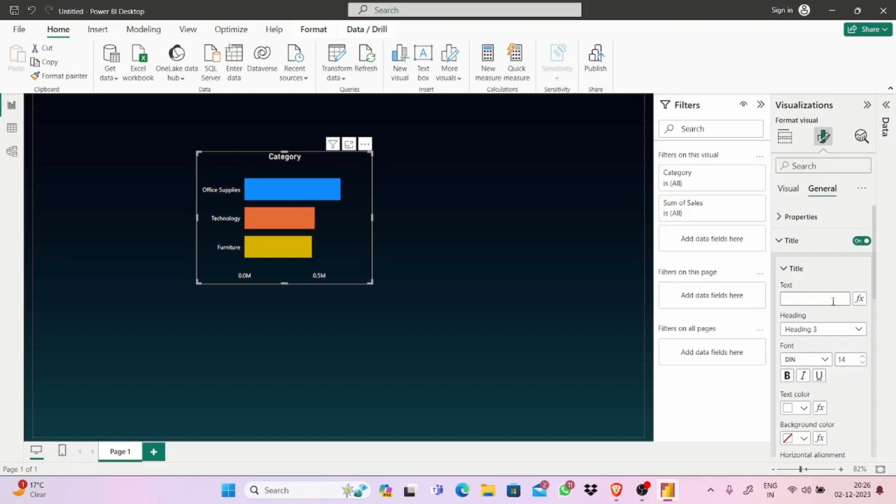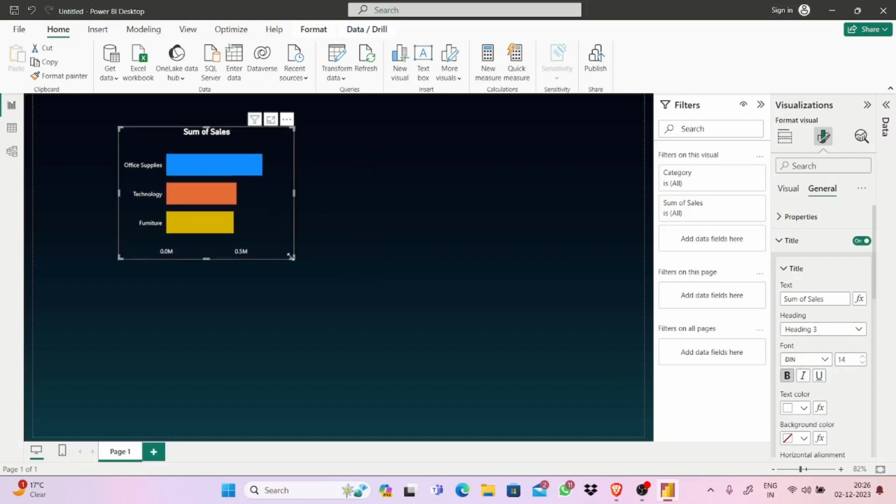You can write sum of sales. Then you can just fold this. So it is looking nice now.